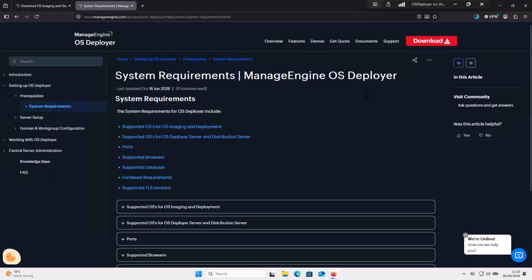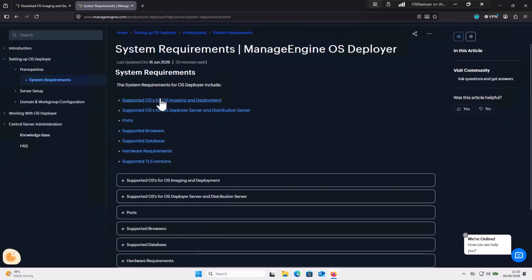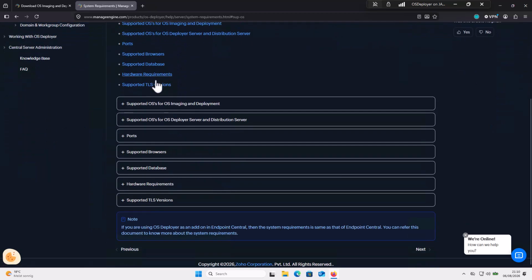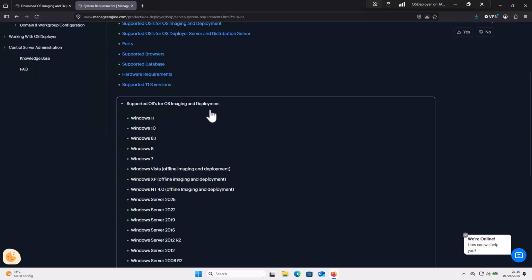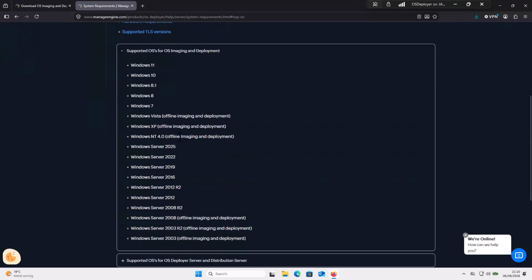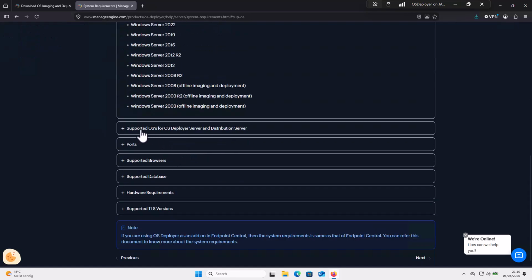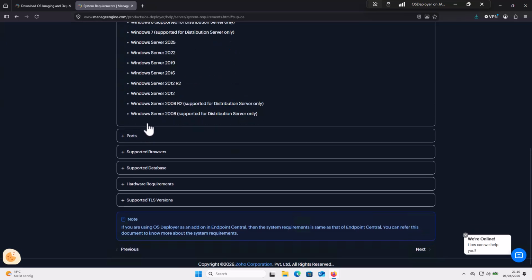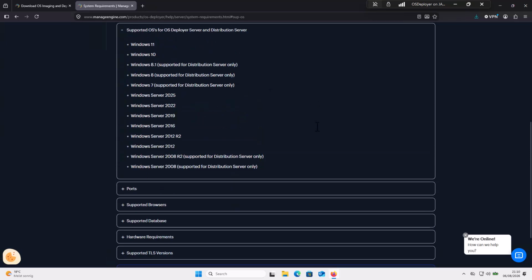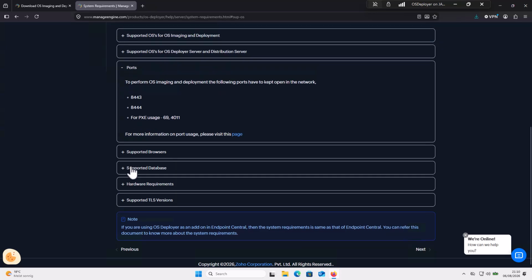Here are the system requirements for the ManageEngine OS Deployer. Supported OS for imaging and deployment. And there is the supported OS for the OS Deployer server. That's the important part right now, and the needed ports for that component.